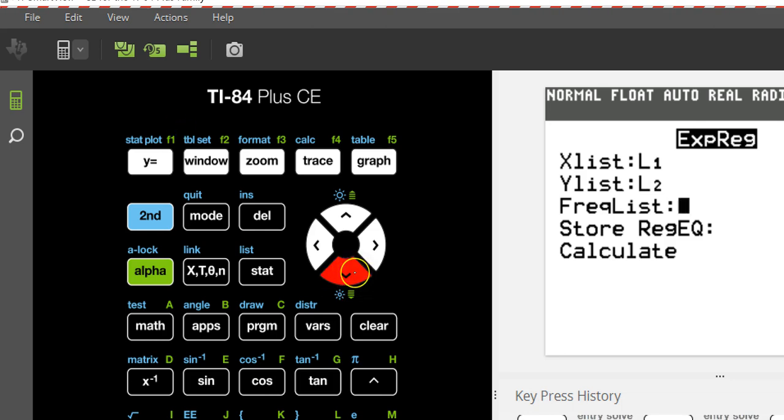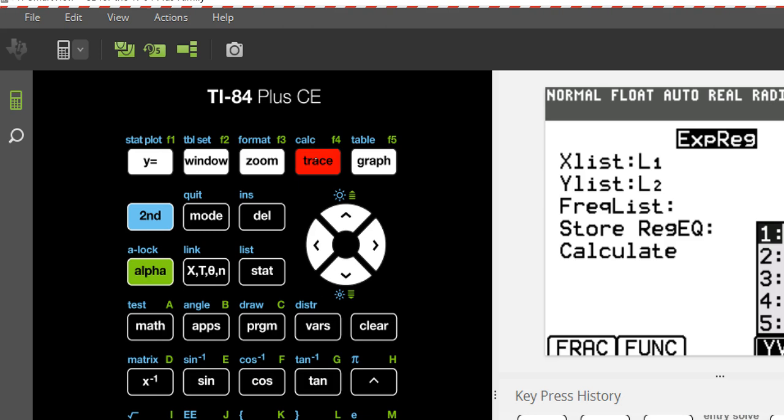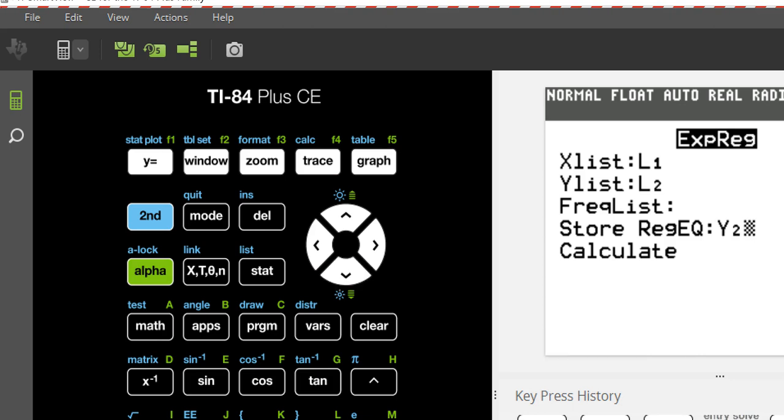Why am I going down here to the 4th line? Yeah, I wanted to pump in the information, Abby, into the Y1 equation. Who remembers how to get the Y1 equation? Bethany. We do alpha trace. Alpha trace. Could you pump it into Y2? Yeah. You bet. Just for the heck of it, I'm going to do that. Enter. So now it's going to take my values, Mary, of A and B, and it's going to stick them into Y2, and later we're going to graph that and look at what it looks like, and hopefully it's going to lay over those dots. I hope.